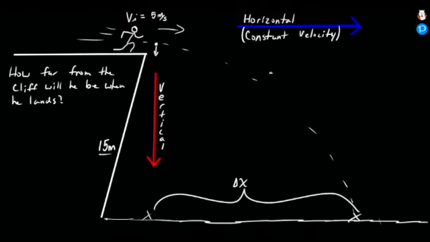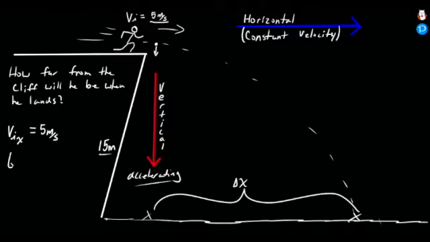So whenever we have projectile problems, the horizontal motion is always at a constant velocity, but the vertical motion is always going to be accelerating. And the acceleration is always going to be that negative 9.8 meters per second squared. So he had 5 meters per second for his velocity as he was running this way. So now what I'm going to write is that initial velocity in the x direction, the horizontal direction, is 5 meters per second. The other thing that we know is what we solved for previously.